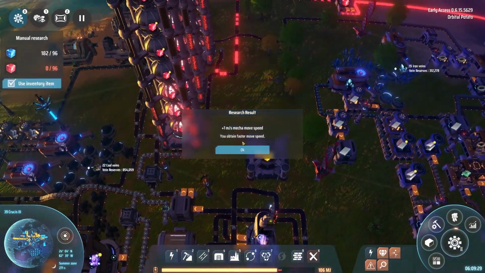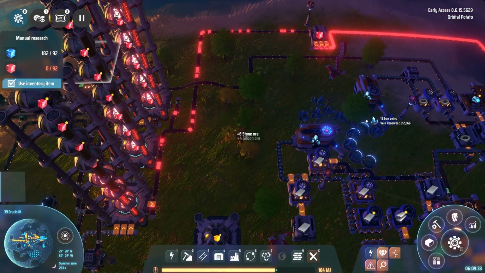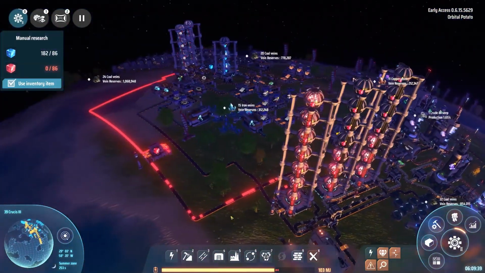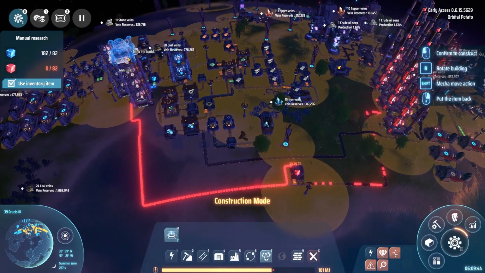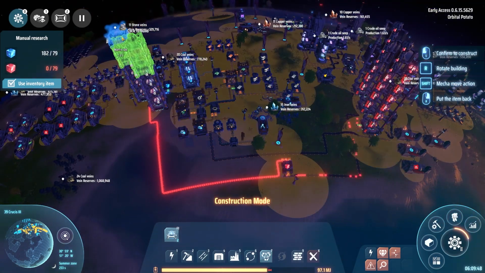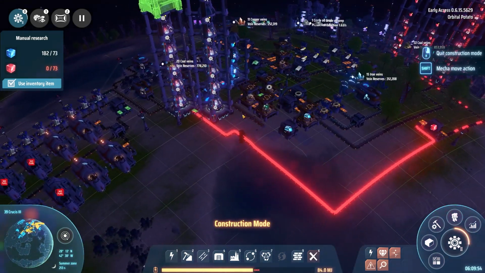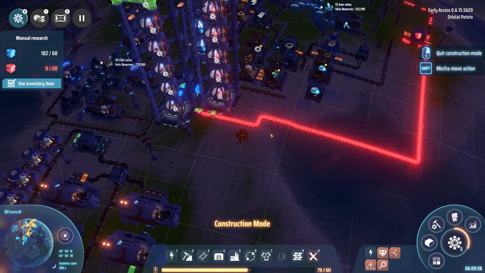Mechanical frame. Plus 1 meter per second. Okay, that actually feels like way faster. That feels a lot faster. That feels very, very fast. Let's use this as an opportunity to accelerate our research progress. We can get 2 additional levels. In fact, holy cow, we can get 3 additional levels on our research facilities. So this is going to monstrously increase how much research we're able to do.